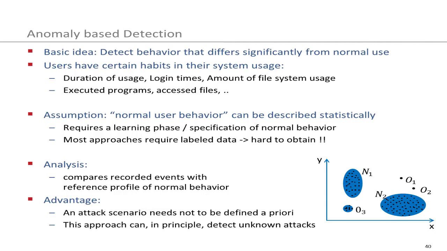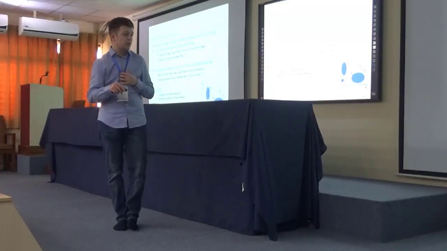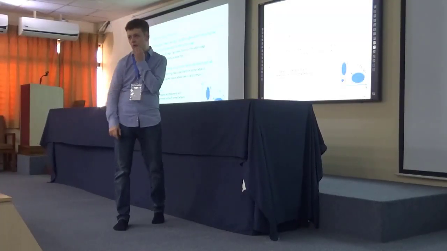Yeah, the analysis part then just compares your recorded events with the reference model that you obtain. So here you would see that our normal clusters, basically of some abstract clustering function, result in this model of these three clusters that we usually expect. And then here we see, or these two actually, these are labeled normal. And here we see some outliers that say, okay, this is maybe something different. And you can also have something like an outlier cluster. This is okay, it's not in our two model clusters, but there's a lot of information here. And this could be normal, or this could be an attack, you don't know at that point.